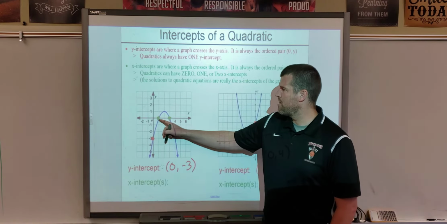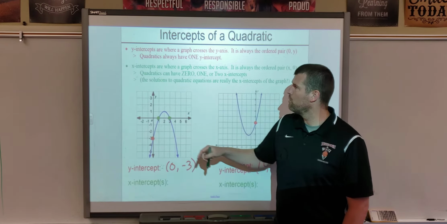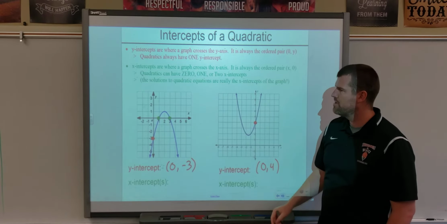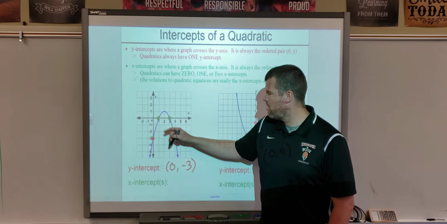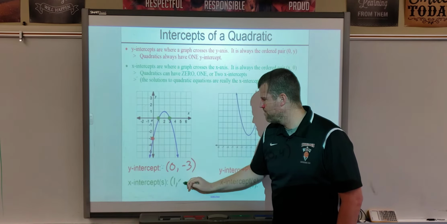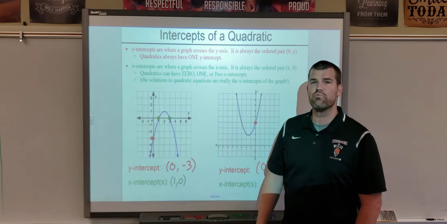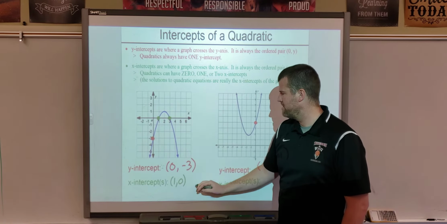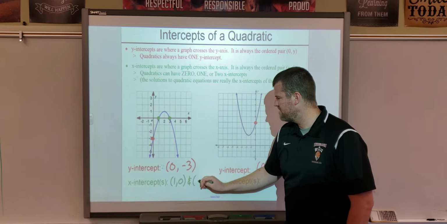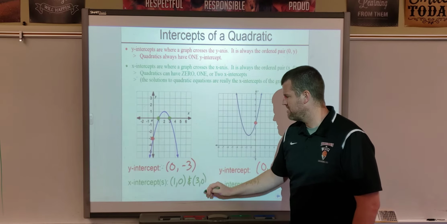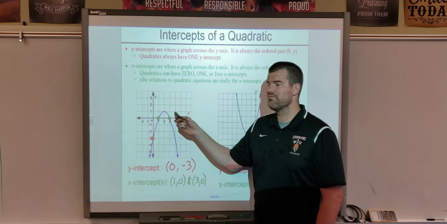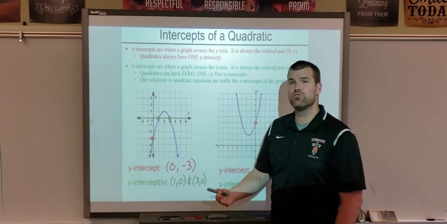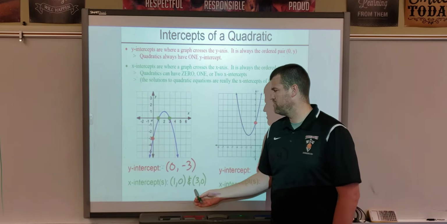The x-intercepts are 1 and 3, and we'll always write the x-intercept as the x and then comma 0. So this one right here, the x is 1 and then comma 0. So 1 comma 0 is one of our intercepts. And then our second intercept is at 3. So our second intercept is 3 comma 0. So again, we know that this particular graph, if we were to solve the equation that goes with it, we would get two solutions because we're able to get two x-intercepts.